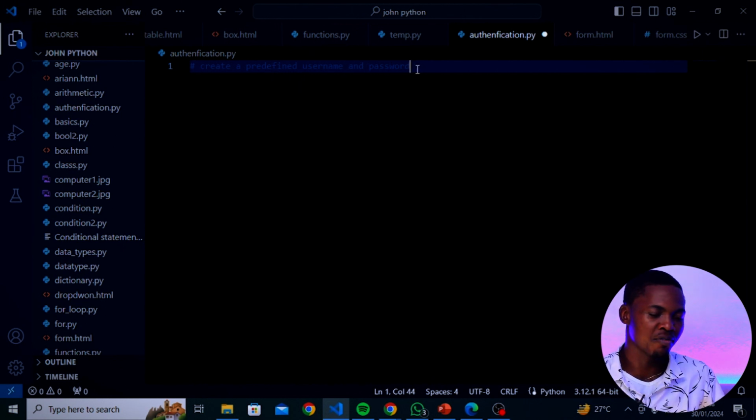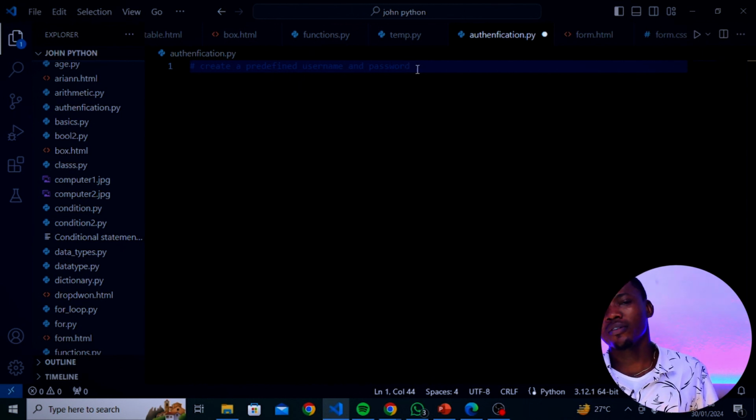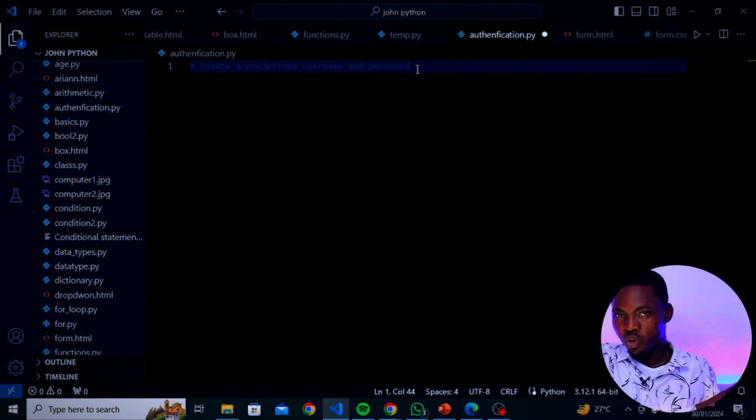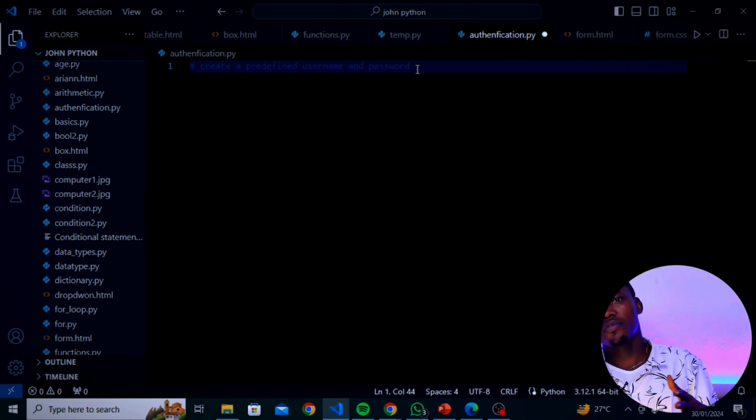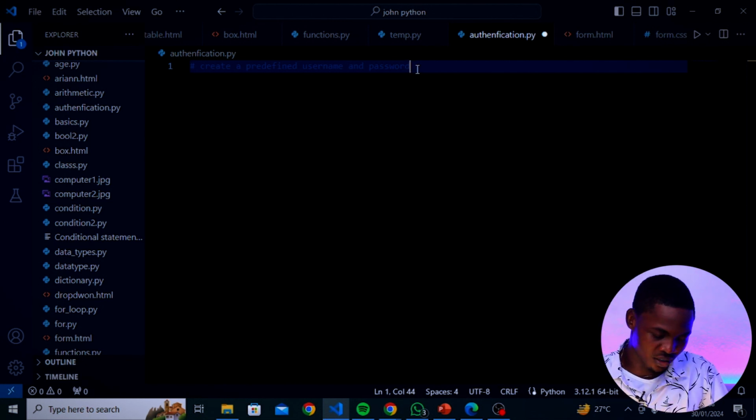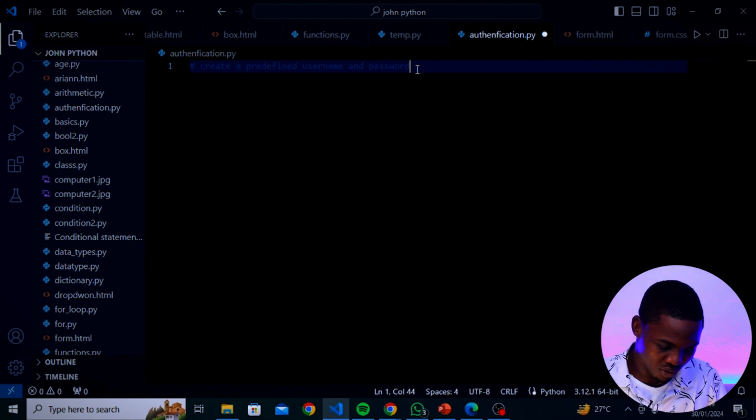So what do I mean by predefined username and password? Now, you know how this works. When you want to get into your account, while you are creating your account, first you have to provide a username and a password, and then this will be stored in the database. So if you want to have access to the account again, you have to provide a username that matches the information you provided stored in the database. If it does not match, you are not going to be granted access to your account. That is what we want to practicalize here.